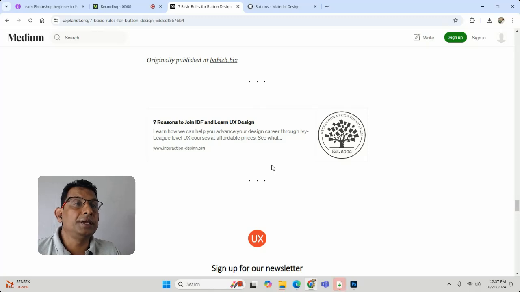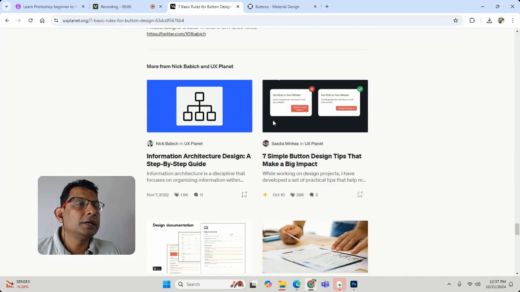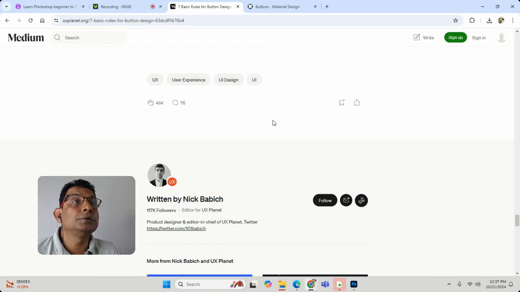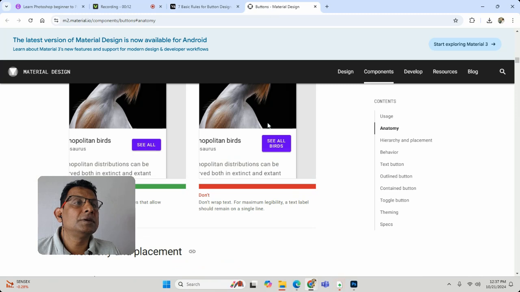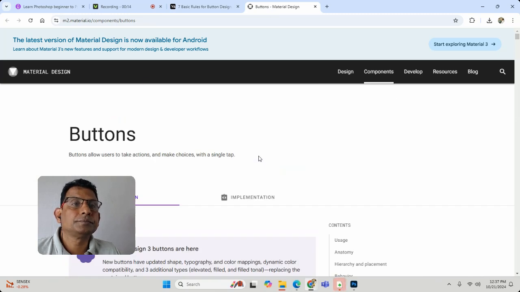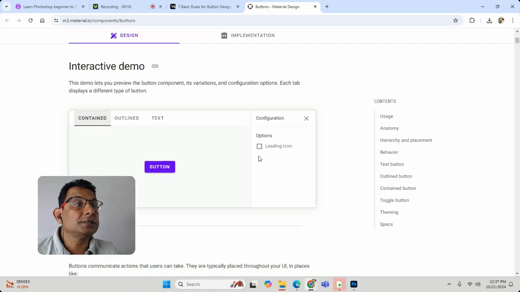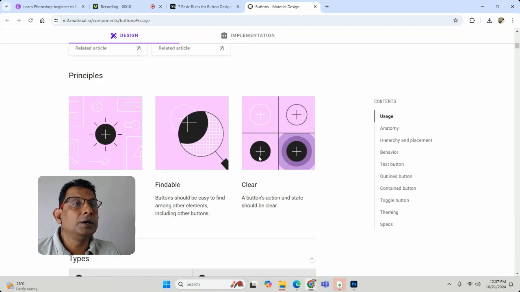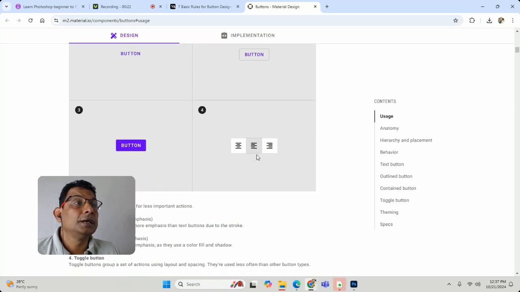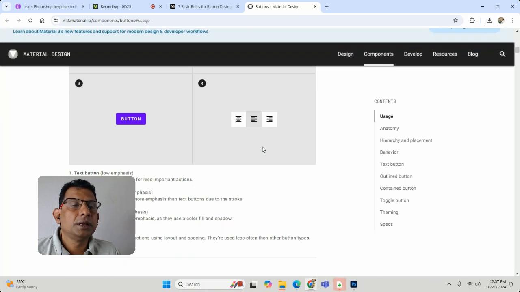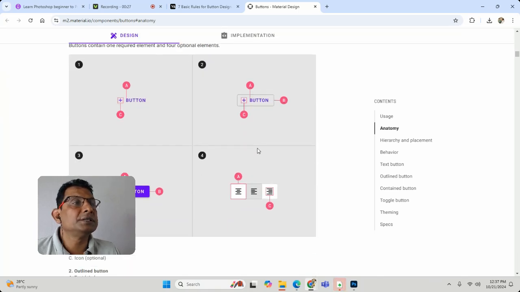How to create shapes. These are some of the articles you can select on the web page. They mainly mention how to create the buttons and everything. This is the one design they mention. What is the size of the button? How is a button to be created? What is the corner radius? And what is the alignment in the button? All these things they mention clearly.